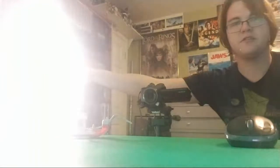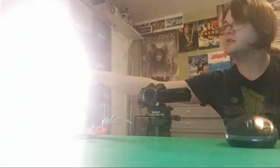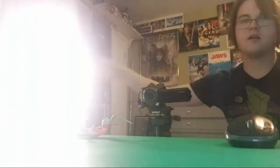So, I want to say it kind of starts like this. It's got a couple of frames in there. I want to slightly just move her head. Very slightly. So again, this is stop motion where you move it, you take a picture, you move it, you take a picture. I want to just adjust the light a little bit so you guys can see what I'm doing. Is that... no, it's too dark. Let's keep it... where is that? About right there.